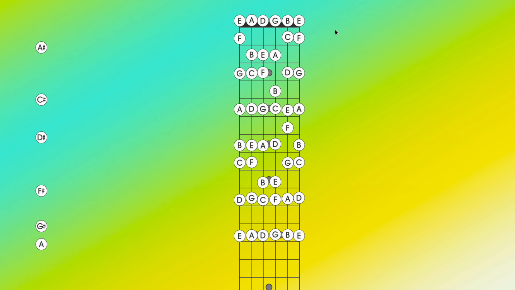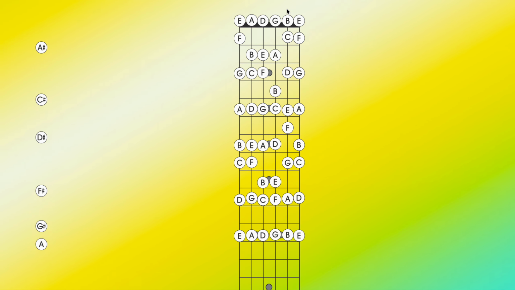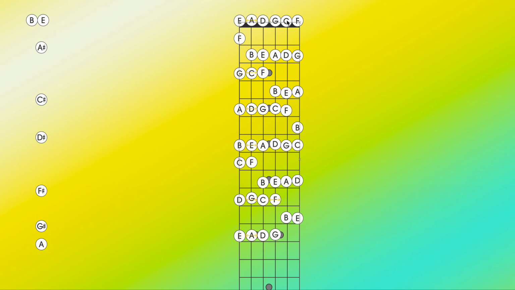For example, a lot of people are hip to the all fourths tuning. That's where we don't make the exception of the G to the B, and instead we have a C and F tuning, which makes this all fourths. So what we have now is slightly different. And this, by the way, is a very useful tuning in a lot of ways because there's a lot of symmetry with it.